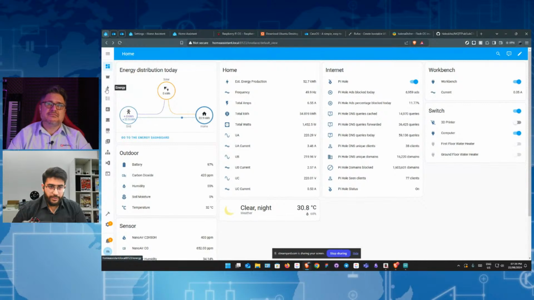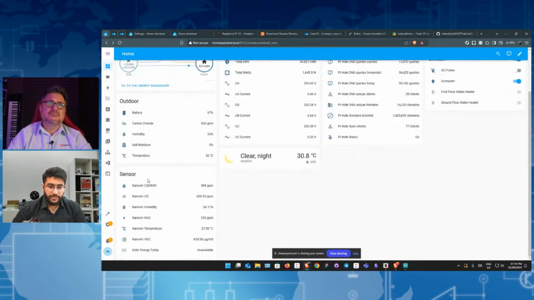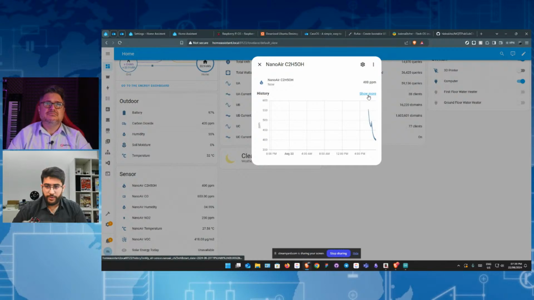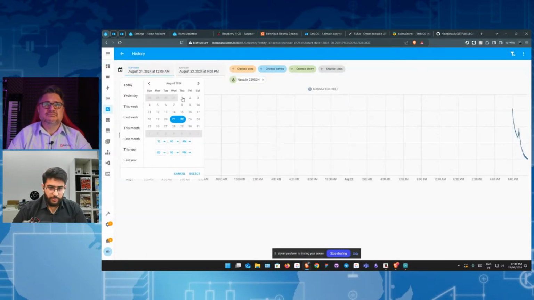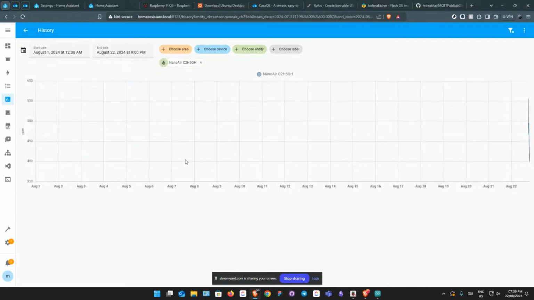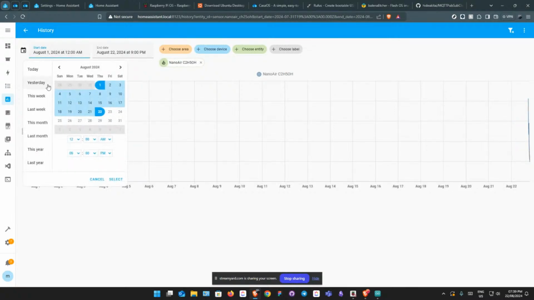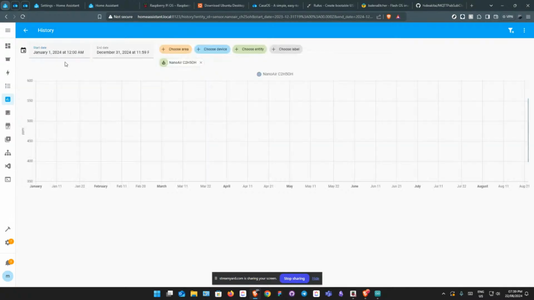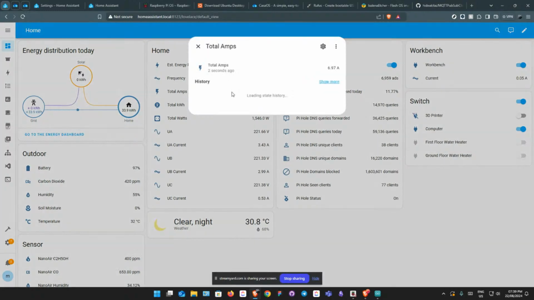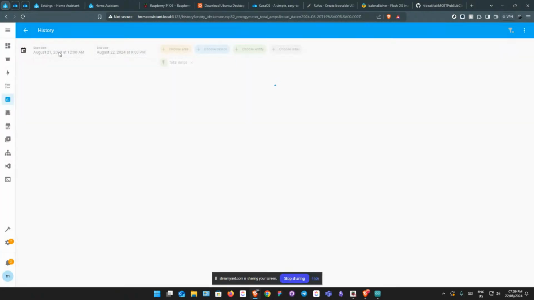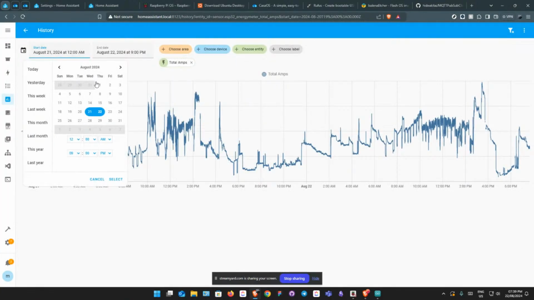So over here, speaking of Home Assistant, you can have all these values saved. If I go to history, I can see all these values and I can even go back a month. Let's say this year it's not showing, but I can select any other one of them, and as you can see, I can even go back in August, a full complete month.